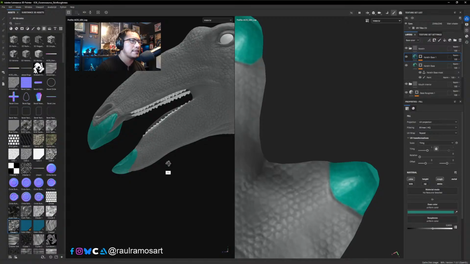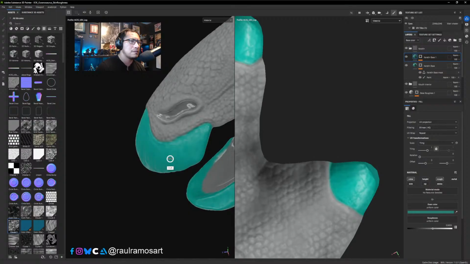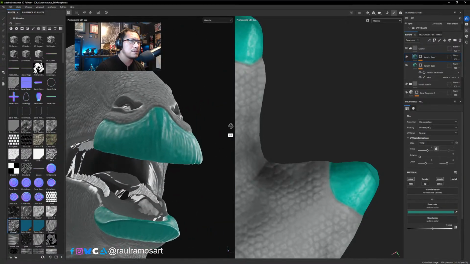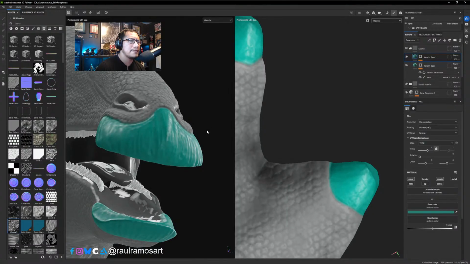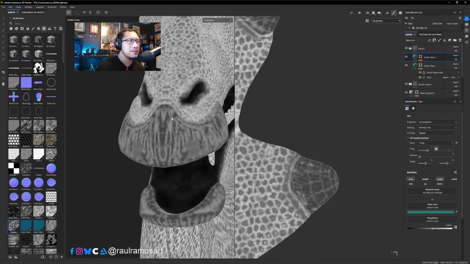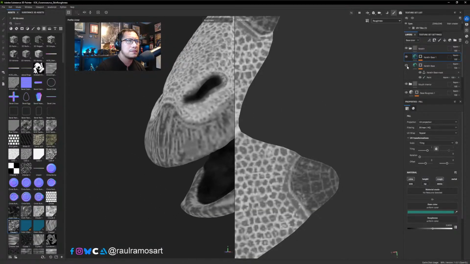So the deeper areas, the recessed parts, should be rougher than the high parts, which looks like it's going okay. I need to exaggerate it more, but that's what's going to happen. If I go to roughness and check it out, that's what it looks like. Turn this off.